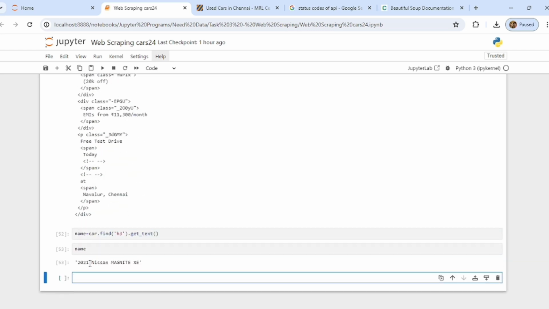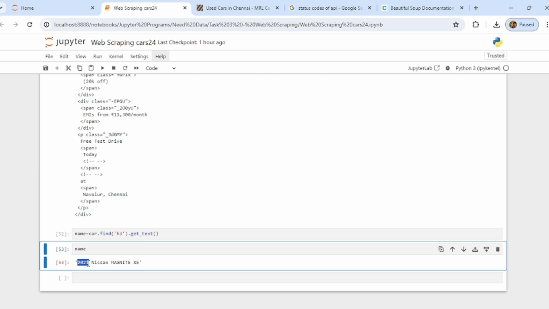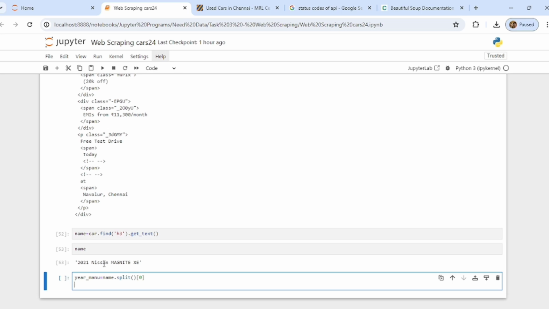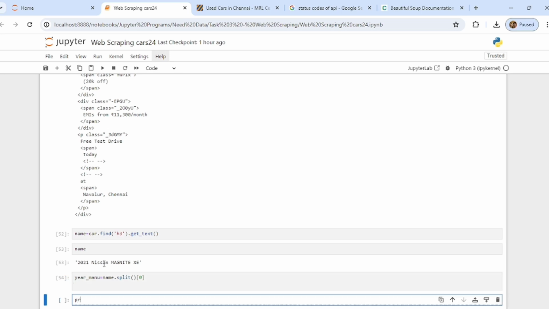Now this part will be taken as the year of manufacturing, this as the brand name, and this whole thing will be taken as my car's name. First I'm splitting this name based on the spaces in between, and after that I'm taking the first element, which will be the year. So you can see we got the first one.